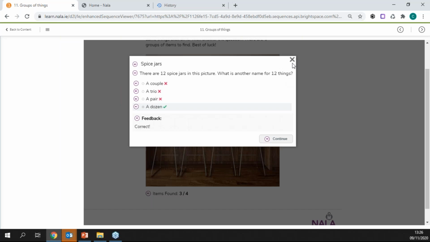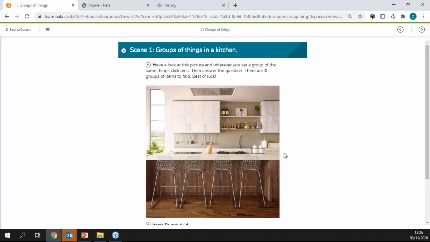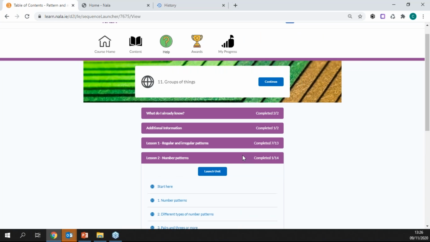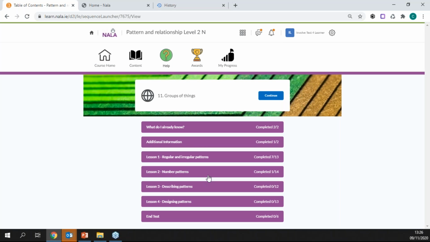Okay, so you might be doing a lesson on numbers, for example, whereby you're looking at the names for a dozen, a couple, and so on, and you could decide to jump straight into that particular activity. So, as I say, it's good to keep in mind that you can pop in and out of lessons. That's slightly different to Write On, where you couldn't; you had to go sequentially through everything. Whereas with the lesson content, you can pop in and out of it.